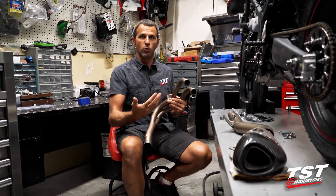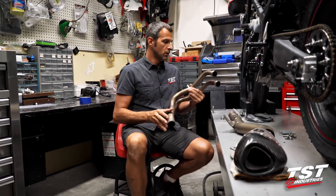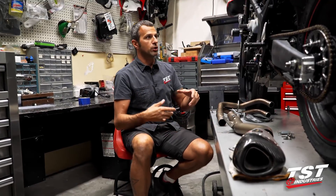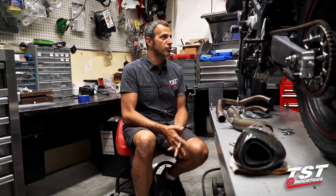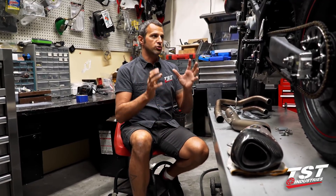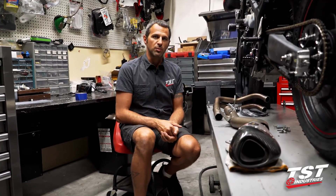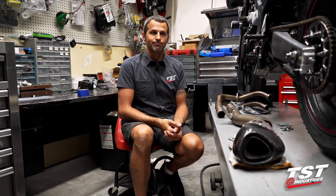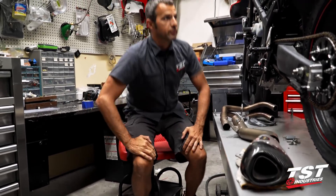We'll be able to sense what each cylinder is doing fuel-wise and then tune it appropriately. The two cylinders on this bike actually run a vastly different amount of air through them because of airbox geometry and different flow parameters through the head and exhaust. So I want to be able to cater the fuel mixture to each cylinder — that way we'll free up a little more horsepower and torque, or at least that's the concept we're willing to believe in.